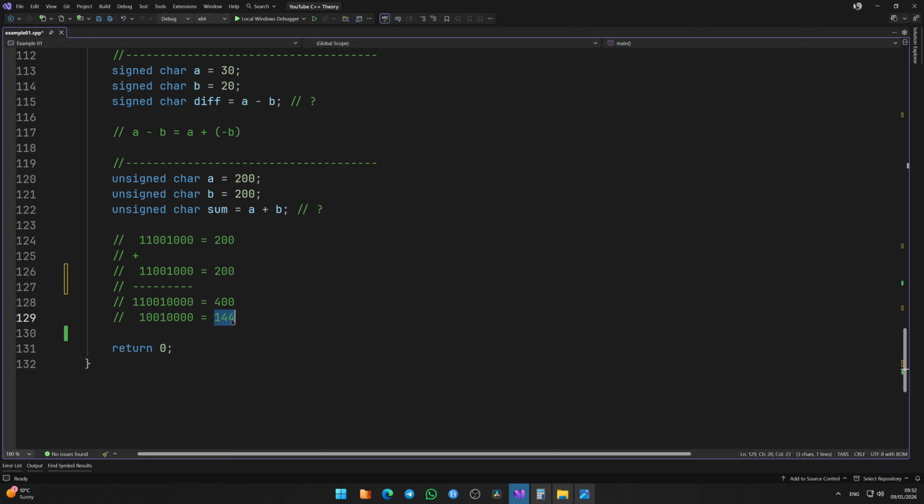So when you try to go beyond the limits of a type's value range, you get problems like this. If you go past the upper limit, in other words, the maximum value, the error is called overflow. If you go past the lower limit, in other words, the minimum value, it's called underflow. So be careful when working with small data types. Don't forget that they're not limitless. They all have their own value ranges.